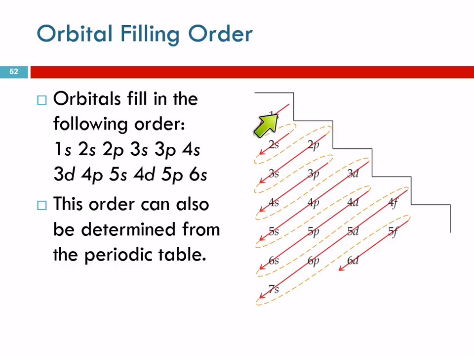So if you write this out, 1s, 2s, 2p, 3s, 3p, 3d. So we're just going 1, 2, 3, 4, 5, 6, 7, and then SPD, SPDF. The fourth one has 4 levels. And then the idea here is that you're drawing diagonal lines. So it's 1s, 2s, 2p, 3s, 3p, 4s, 3d, 4p, 5s, etc. You could do that. You can memorize this. I prefer looking at the periodic table. So I'm going to show this to you right now, and if it works for you, great. Otherwise, forget it.